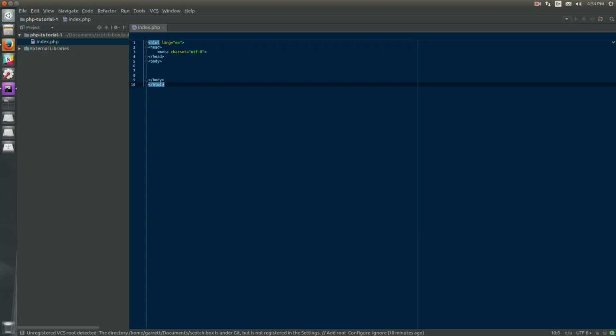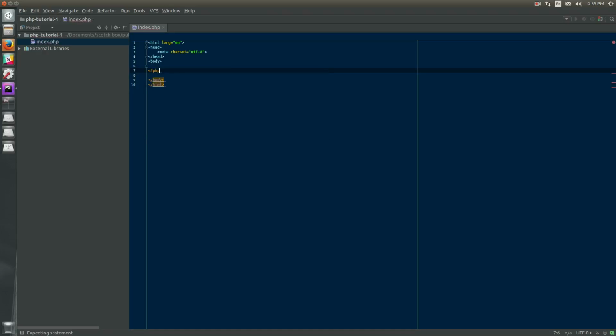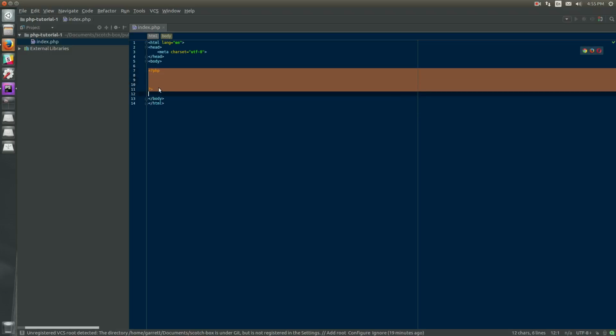So we can use our basic HTML scaffolding, and we're going to take a look at a new tag that is exclusive to PHP, and it looks kind of funny. It's a normal tag, but it's got a question mark, and it says PHP. So inside this tag, which when closed looks something like this, is where you write PHP code. So you have this opening and this closing. Anything inside of this tag is going to be interpreted by the server as PHP.